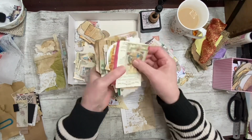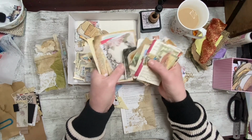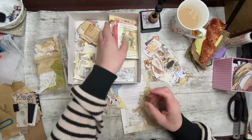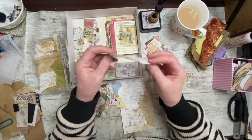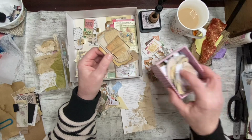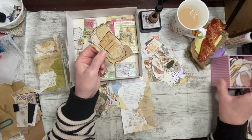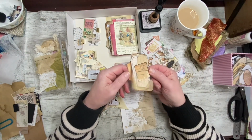some larger pieces of, what would you call them, elements, embellishments. They're not really embellishments yet, are they? They're going to be made into embellishments. A few tickets which are labels, a couple of bigger ones, and as you can see I'm full, can't get any more in there really, so I need to change that for a bigger box that I can rifle through. So that's going to be a job for this coming week.